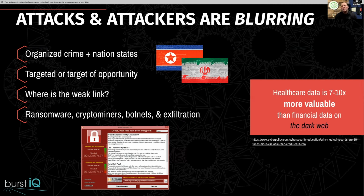Well, now attackers are going in, seeing if there's anything they can get out of the environment. They're possibly doing data exfiltration, most likely they are, and then turning around and doing ransomware at a later date and time to the entire environment. So definitely the attackers are starting to use these different components and kind of mix and match.